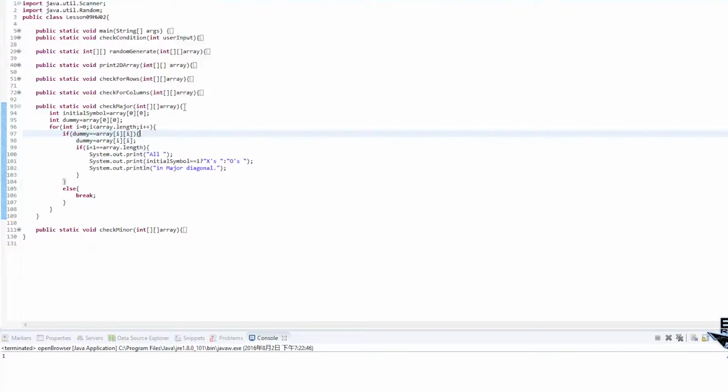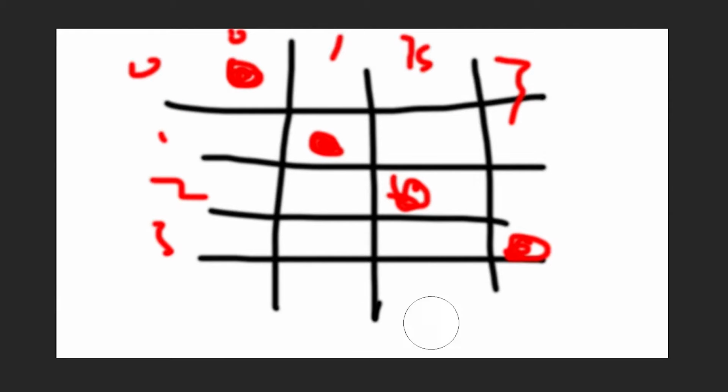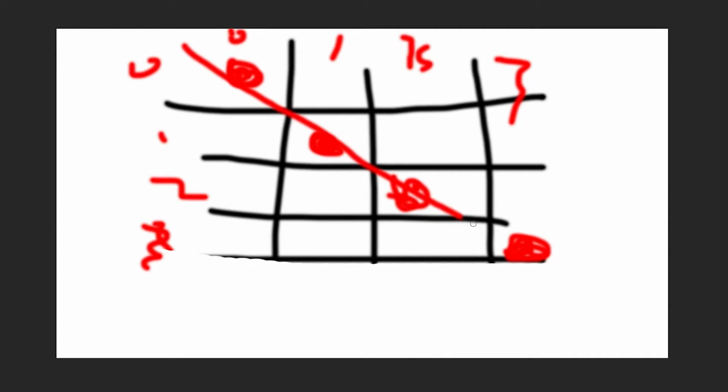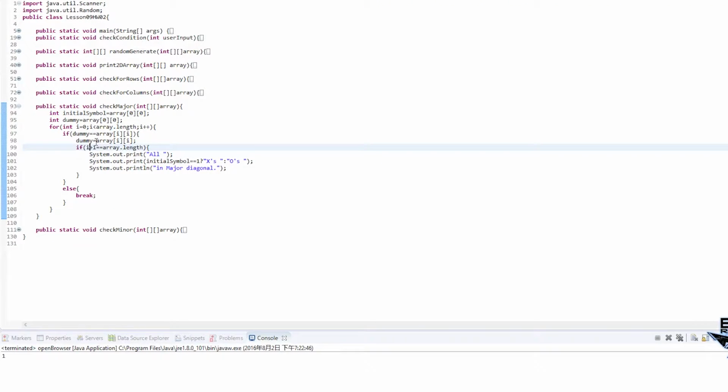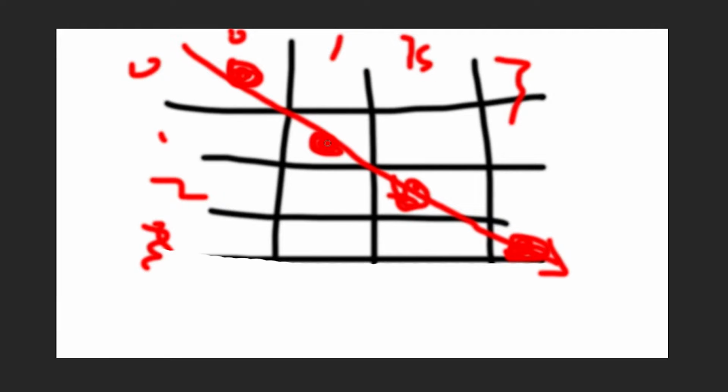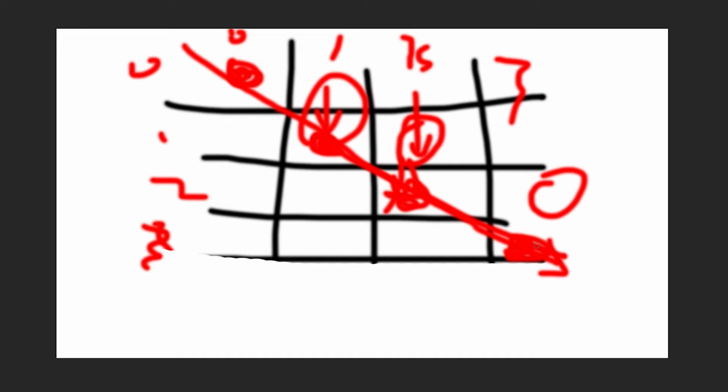Because this is a square matrix, you only enter one value, so this one does not count. So 3, 3. So this one is only going to matter like this. So if those are all the same, if my dummy is equal to my array[i][i], so this one is equal to this one, then my dummy should be assigned to here. So if my dummy at this value is going to be the same as my next value, then my dummy is going to be here again. And then my dummy is going to check for its next value. So if the dummy and the last value are going to be equal, then my dummy should be in here.